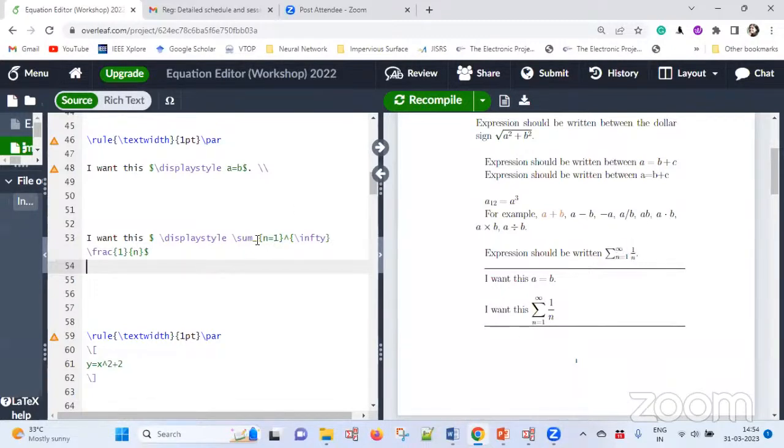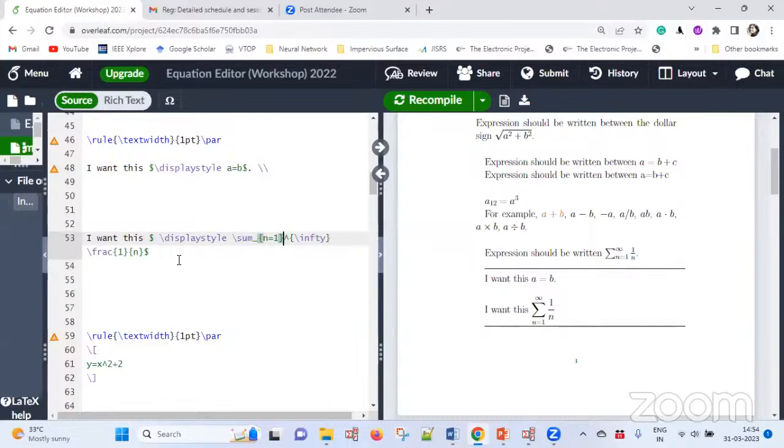So for getting this subscript, I'll use that underscore. This expression is not having a single variable. We have n equal to 1. So the whole thing is coming in the subscript. For that, I have written the whole thing inside the curly braces. If I won't use this, it is not going to be displayed like this.